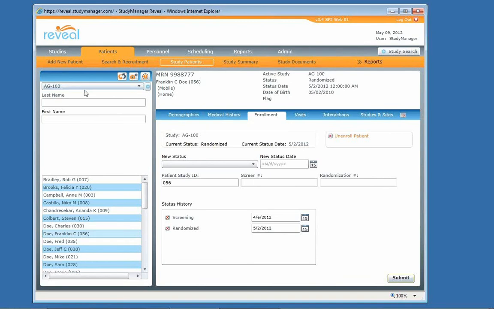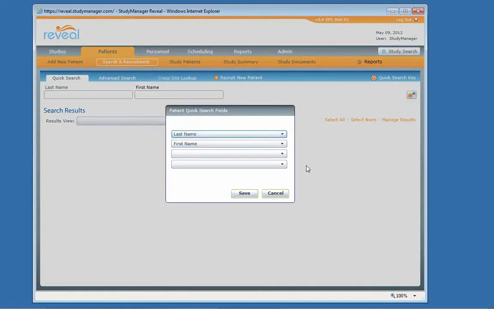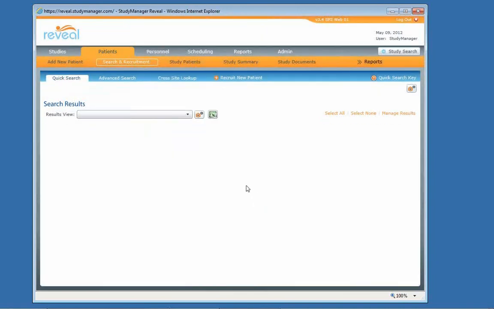So if you're adding a new patient, you get that message that the patient already exists, you're going to want to run to the search and recruitment screen and use the quick search tools to find that patient, and then add them to whatever study it is you need to. Because there can only be one master record for each patient in the system, but that patient can be associated with multiple studies. So what I'd like to point out real quickly, and again, if you have any questions after the training session, you can always call Marianne or Chico. They can help you get these set up.